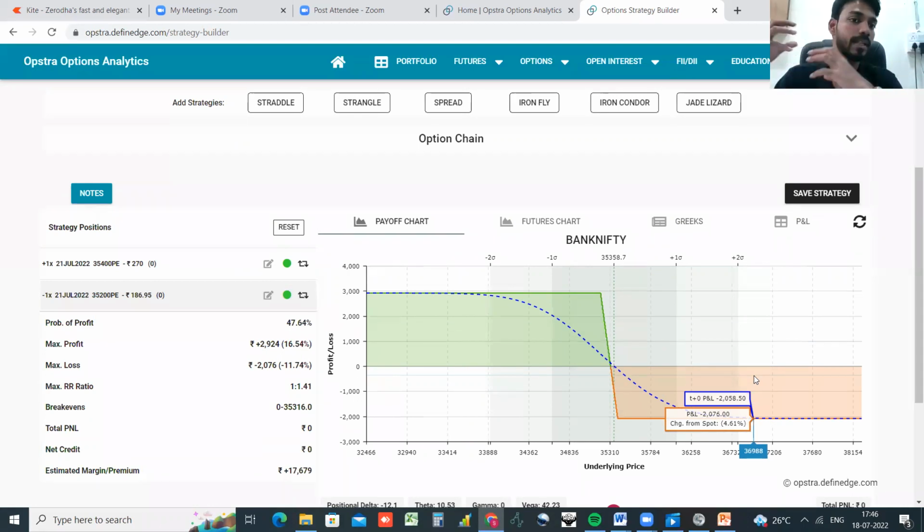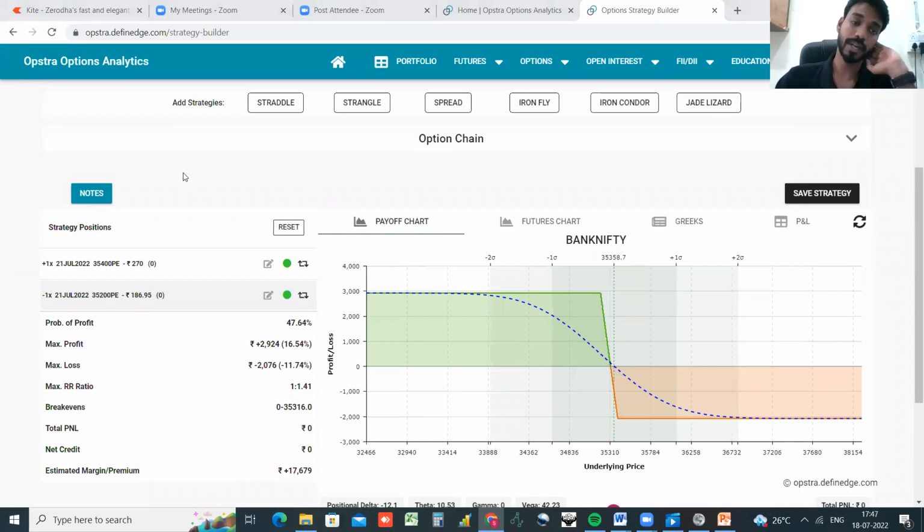Buy an ATM call and sell a 200 above OTM call. That is delta positive with less delta control. This is bear put spread. Buy an ATM put and sell a 200 far away OTM put. These two scenarios will help you to reduce your losses as much as possible. At the same time, there is a very high chance for you to make money if the direction is perfect.